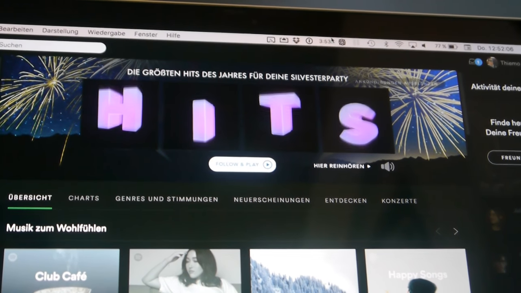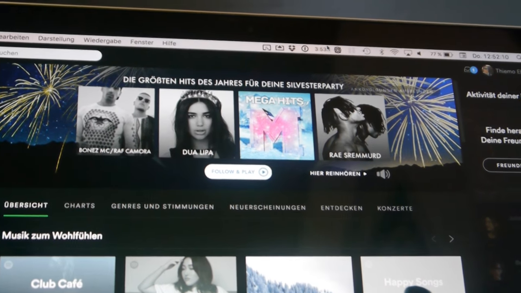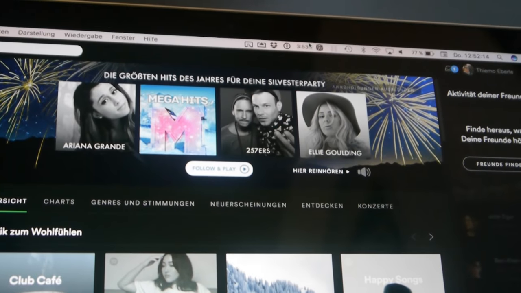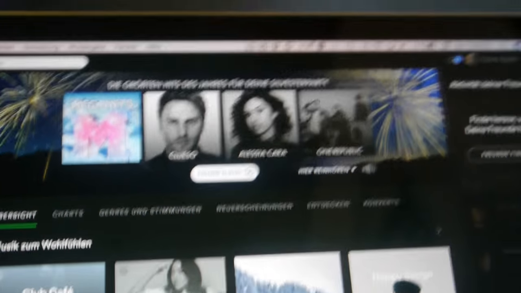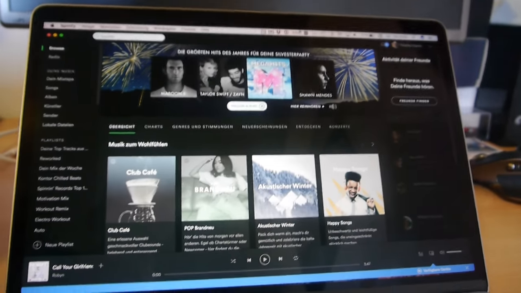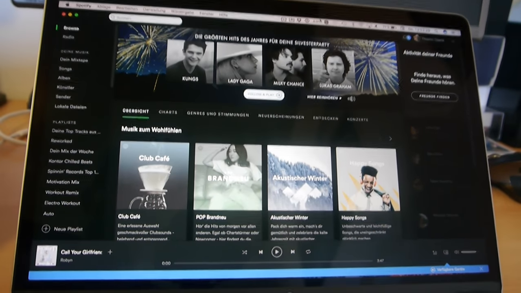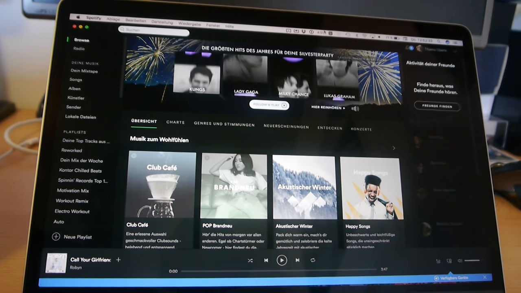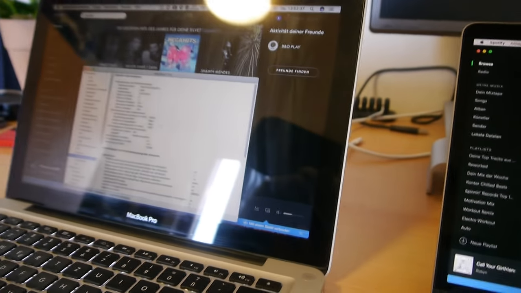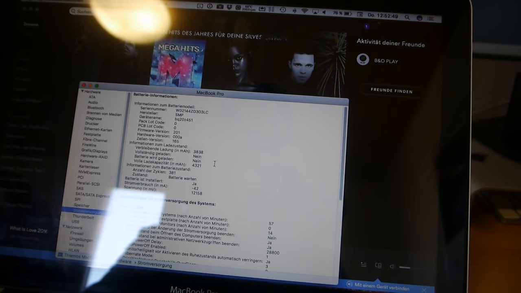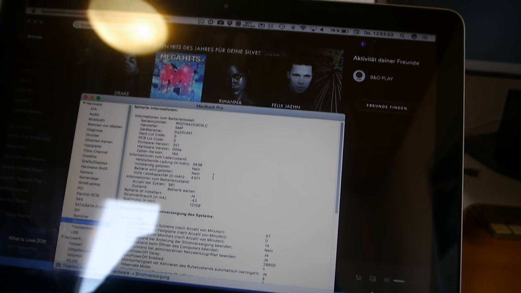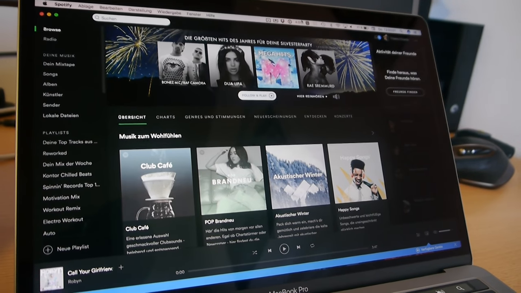So in normal usage, I ended up getting around 5.5 to 6 hours just doing normal browsing. A bit of graphics heavy work, but normal usage, 5.5 hours. So the new MacBook Pro just averages around 1 hour more of battery life compared to a 4.5 year old machine, which I think is quite abysmal, because the old one has nearly 400 cycles on it, has lost 500 milliampere hours of its capacity, and it's still quite similar in regard to battery times. I will of course test the battery life on the new one a bit further, because, well, it's new and I think a few cycles might help.